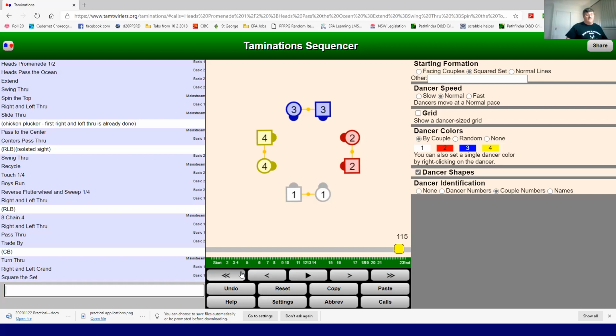It doesn't matter which you do, but if you follow an 8-chain movement, unless you're doing an odd number, it's going to end with a courtesy turn for at least two of the couples. You've got to watch the outside as well as the centers. But what you did there, the half chicken plucker, put your 8-chain 4 early, half chicken plucker, the turn through to a right and left grand, absolutely. Nothing wrong with it at all.